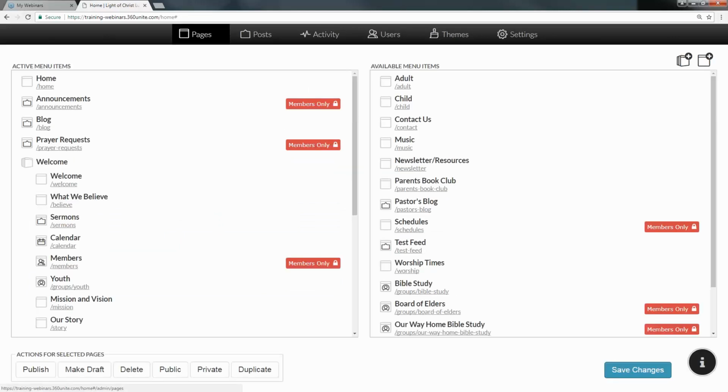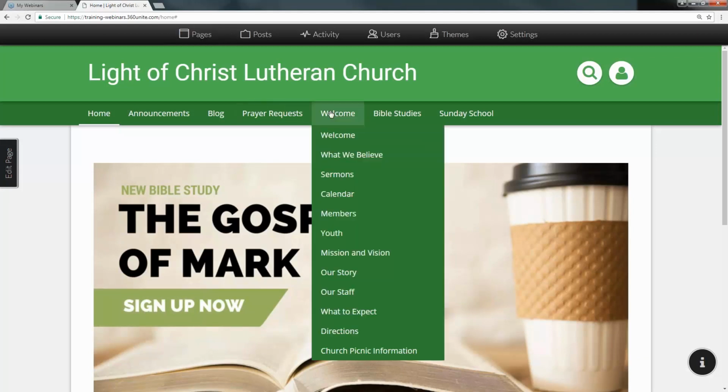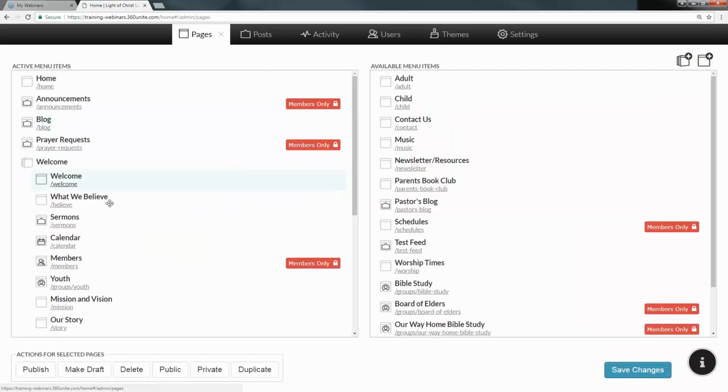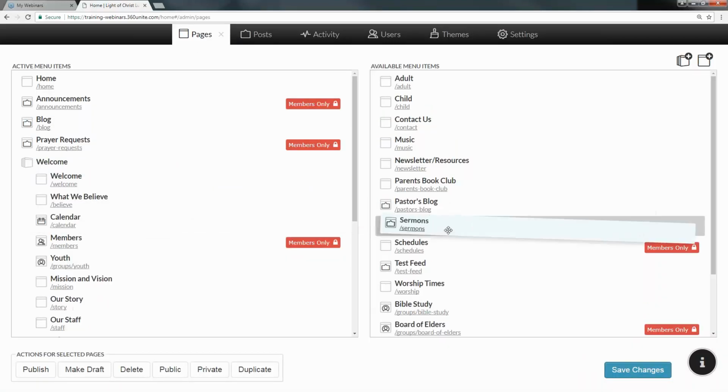And then as I exit out, then I go under Welcome, then I have my sermons page here. When I'm done with it and I don't want to show it anymore, I'll click and drag it back under here. So today we're going to create a Bible Studies for September page, and we have our options here. If I click here, this will create a new category, and I showed you the categories, but we're going to click Add a Page.